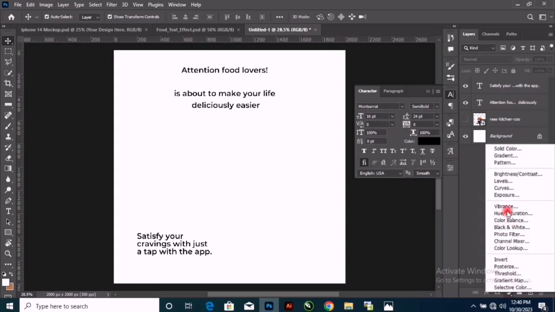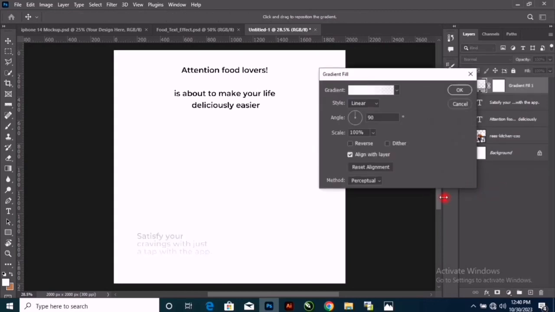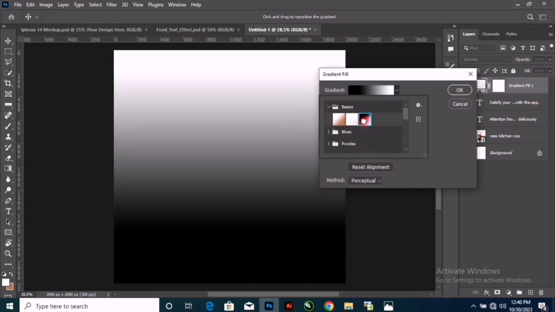Then you go to your gradients, click on gradient. Now Violet has brought it. So now we choose something else in the gradient. Let's choose basics. Let's see. So we've chosen the basics to be this. So you can choose to edit the basics too.